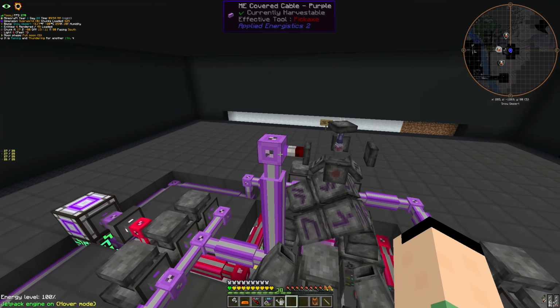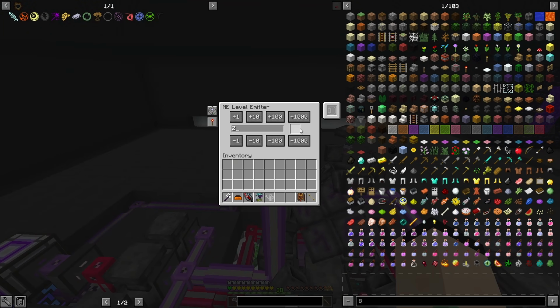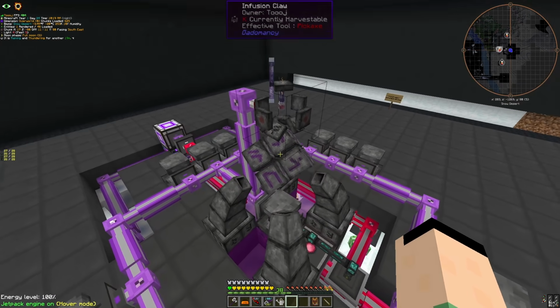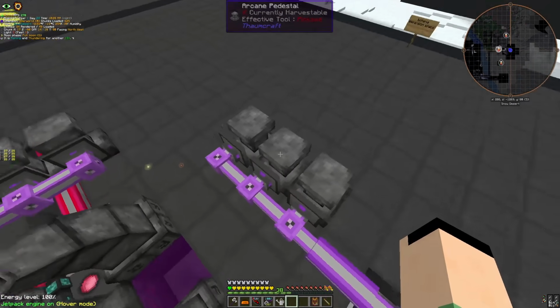Connected to that is an ME level emitter on the subnet. This level emitter is configured to 2 and no item has been specified. And the redstone mode is the default, which is emit when levels are above or equal to limit. So when our subnet has 2 items in it, this will turn on and the infusion will start. The reason we set it to 2 is because you need at least the central item and 1 side item to start an infusion.